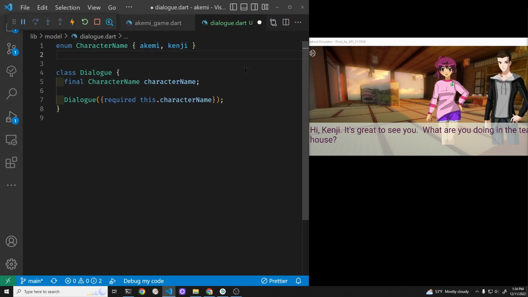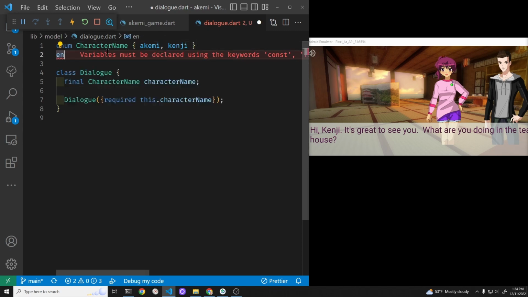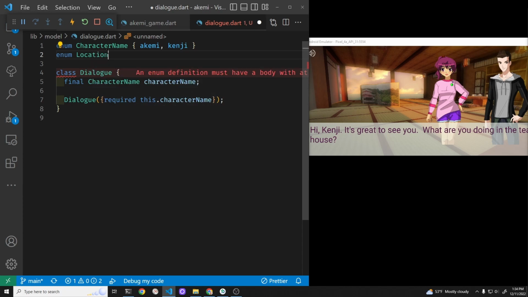And then we'll have a couple different locations. So this is a tea house that they're meeting at. Let's just start with two different locations.